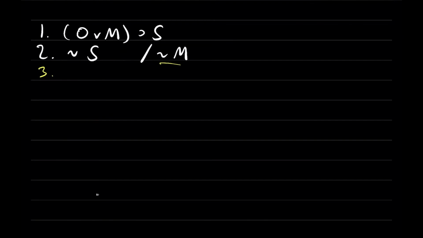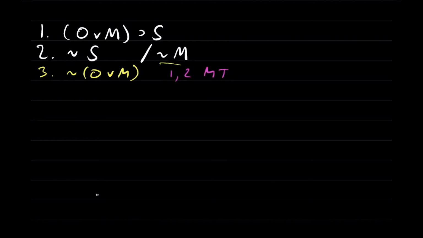Line 1 is a conditional. It says if O, then M. Excuse me, if O or M, then S. Line 2 says S is false, so we have the negation of the consequent. From modus tollens, we know we can get the negation of the antecedent then, so it's not the case, and here everything in parentheses, O or M. And this is going to follow from lines 1 and 2 by modus tollens. I think that's a pretty obvious first step in this proof.